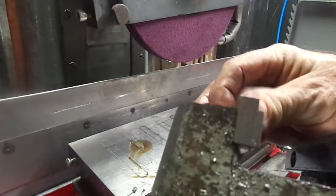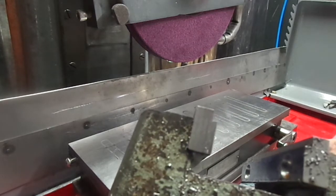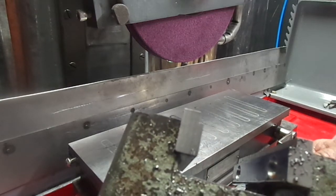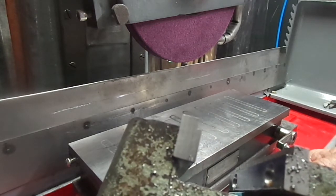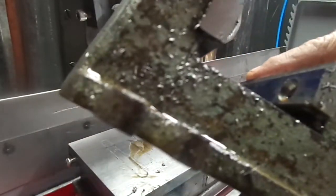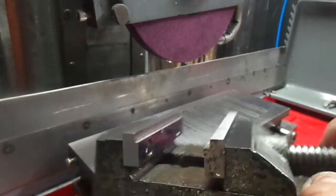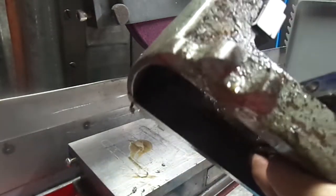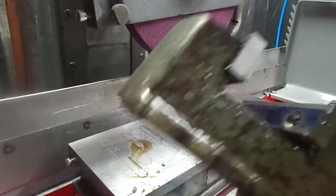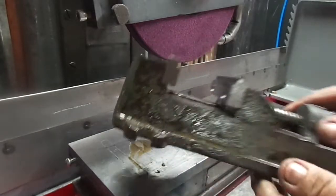And I figured if I was going to put a 1/4 inch end mill in there, I might as well make it a 1/4 inch deep. A 1/4 inch end mill slot without being a 1/4 inch deep wouldn't be much. But anyway, it looks like I got it darned pretty good. But there you go, down and dirty vise jaws.